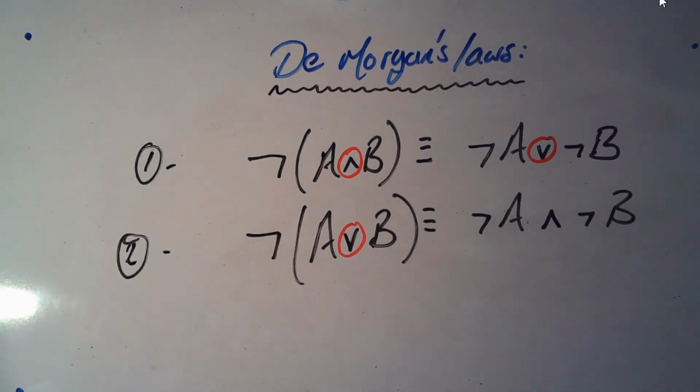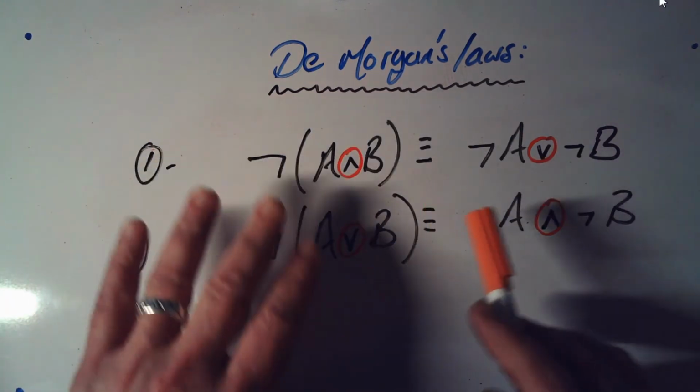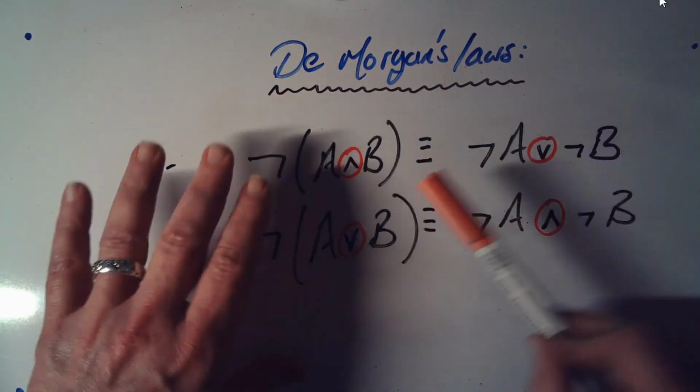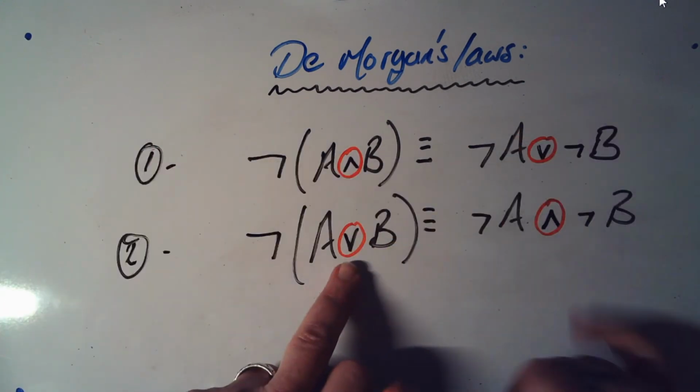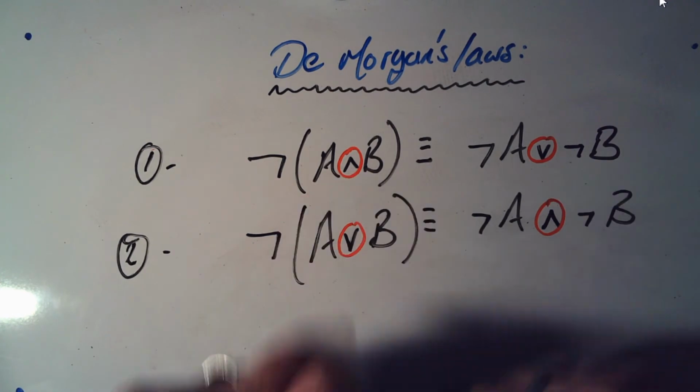And that is essentially our 2 De Morgan's laws, De Morgan's law 1 and 2, which you could consider to be a single rule. And as long as you follow the same process, you can apply this in exactly the same way. You just need to make sure that you flip the operator in both cases.